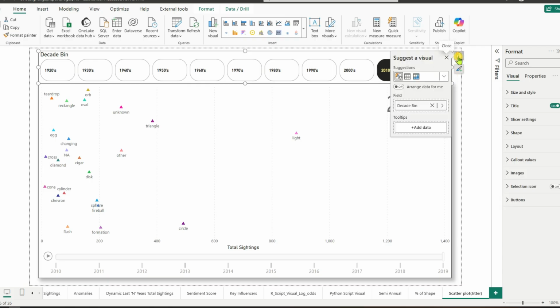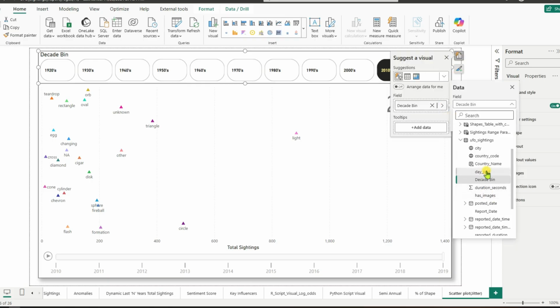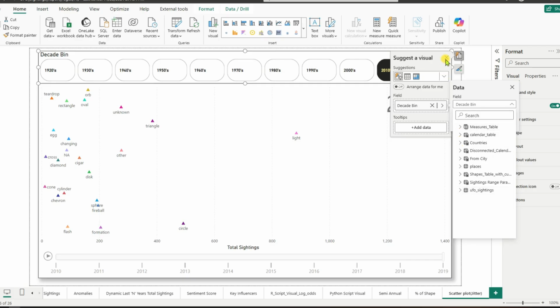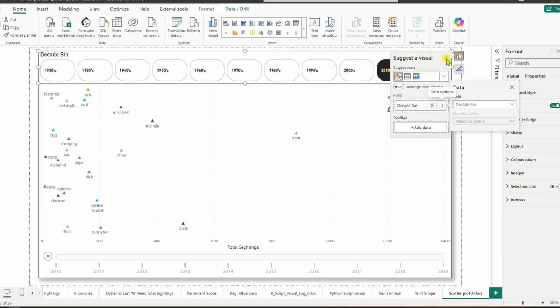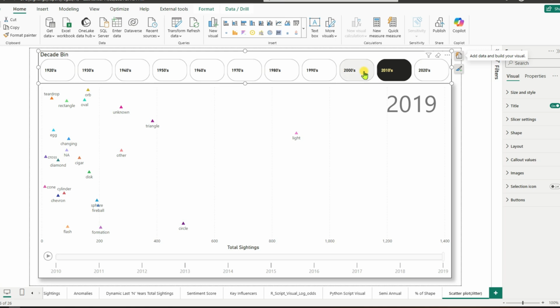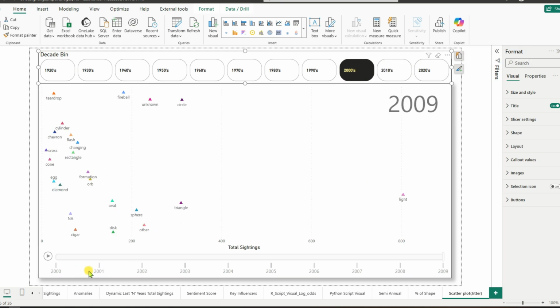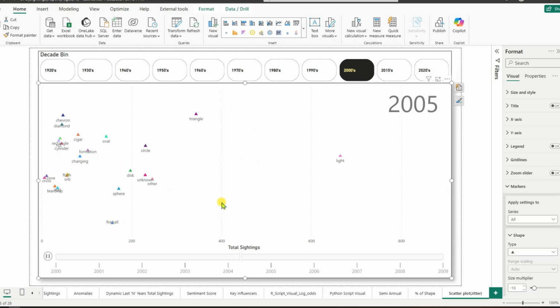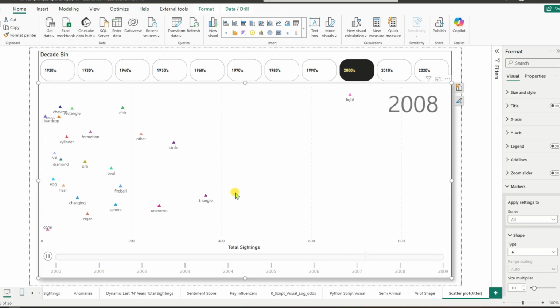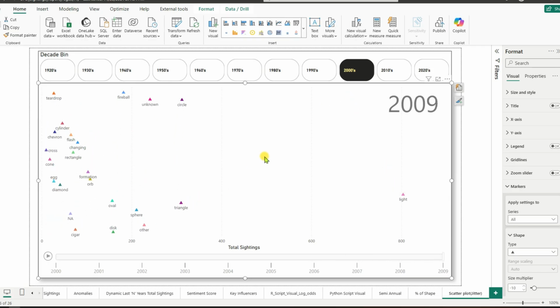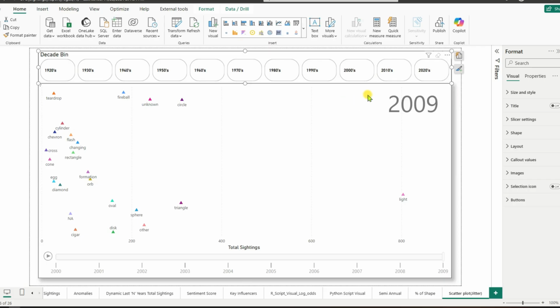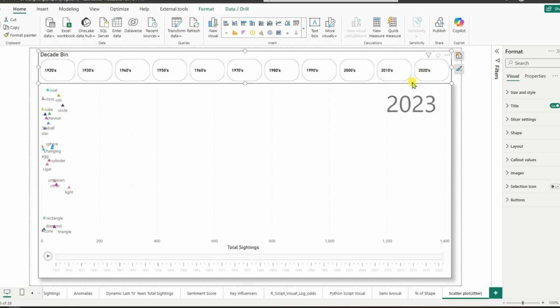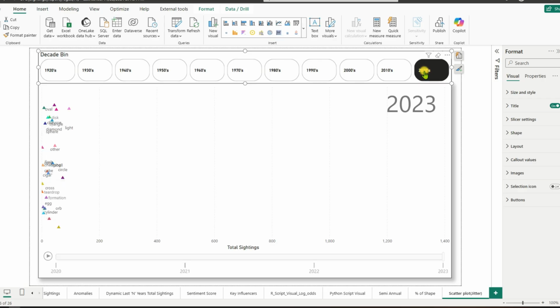So this way we have a scatter plot, and the user can make selections on the decade bin. Based on that selection, say for example they have selected 2010s and 2000s, whatever selections you make, you hit the play button, and all those data points are shown differently. By using the jitter technique, our scatter plot is visually appealing, and it is also helping us use the slicer. I think this is a new way to look at the data.